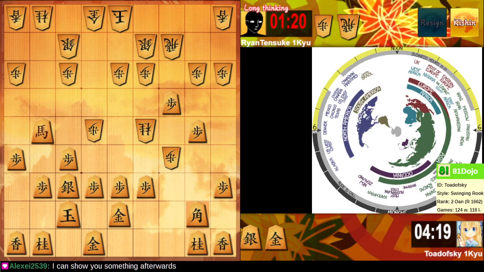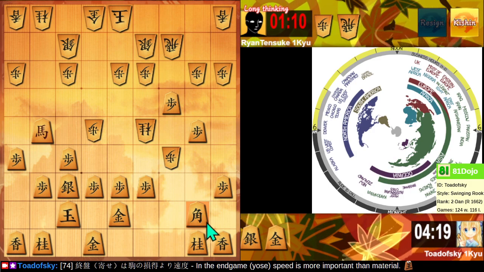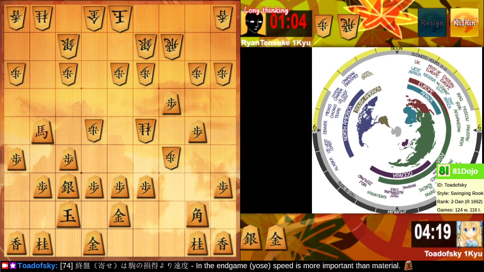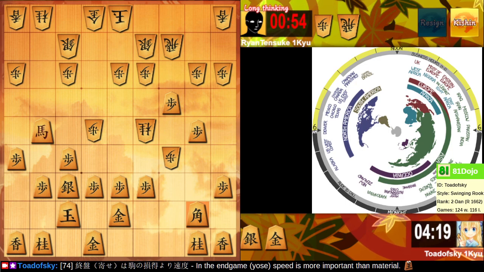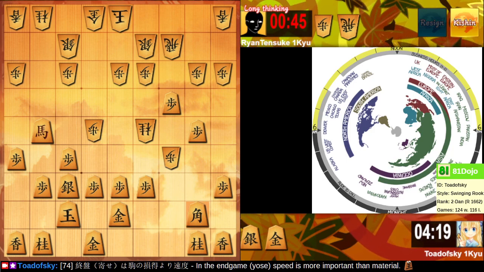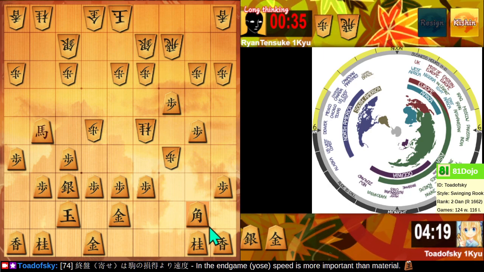So, out of visual interest, what's up next? Speed is more important than material. And yet, here I am taking a silver. So yeah, it's interesting in the translation. It's not just about the literal endgame, but also the pre-endgame phase. So this is a question of: have we entered into the pre-endgame, that Yagura castle approach, castle-breaking sort of phase? I guess by taking the silver, I'm contending we're not quite there yet. I'd say we're probably in a late middle game.